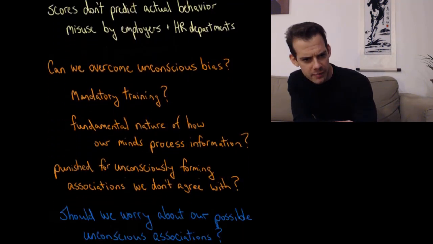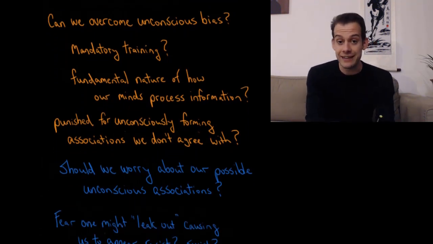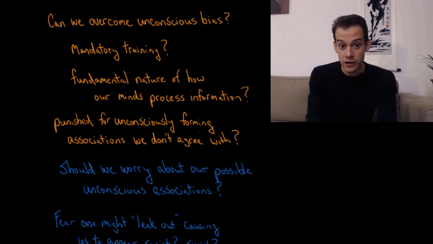And then even if we were to accept that it truly does represent some sort of negative evaluation of a group, can we overcome it? So if we have some bias that's unconscious, do we actually have the ability to change that? After all, we're not even consciously aware of this bias unless this test points it out to us. And so we might wonder about mandatory training programs that have been instituted to try to reduce this unconscious bias in people. And given that we don't really know what this bias necessarily means, it's hard to say whether we can successfully reduce it. And we might wonder if this is just a fundamental nature of how our minds process information. We've seen in previous videos that our minds rely on our ability to use heuristics, we rely on stereotypes, we have to categorize information. That's how our minds work. And we might wonder if it's possible to be truly neutral in all of the associations we form, especially if we're forming some of these associations unconsciously.